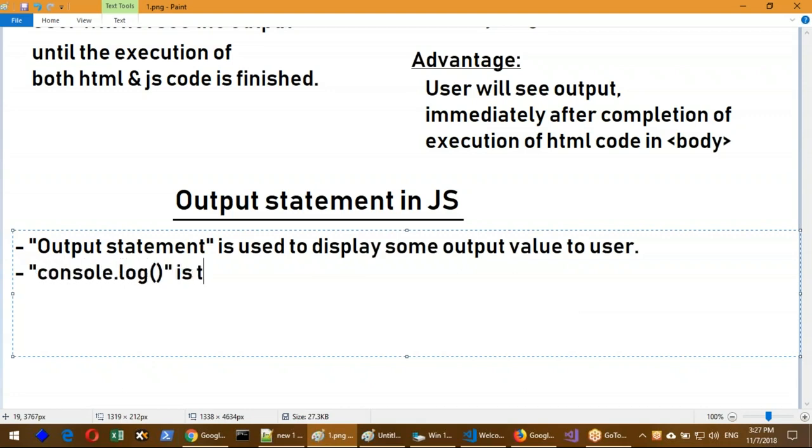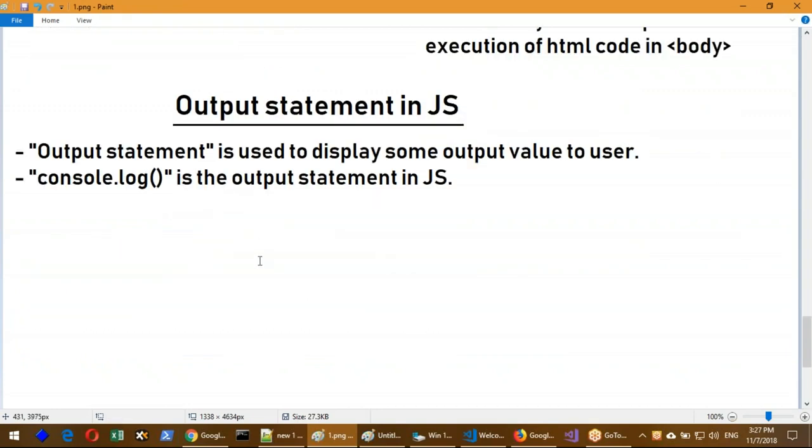Console.log is the output statement in JavaScript.